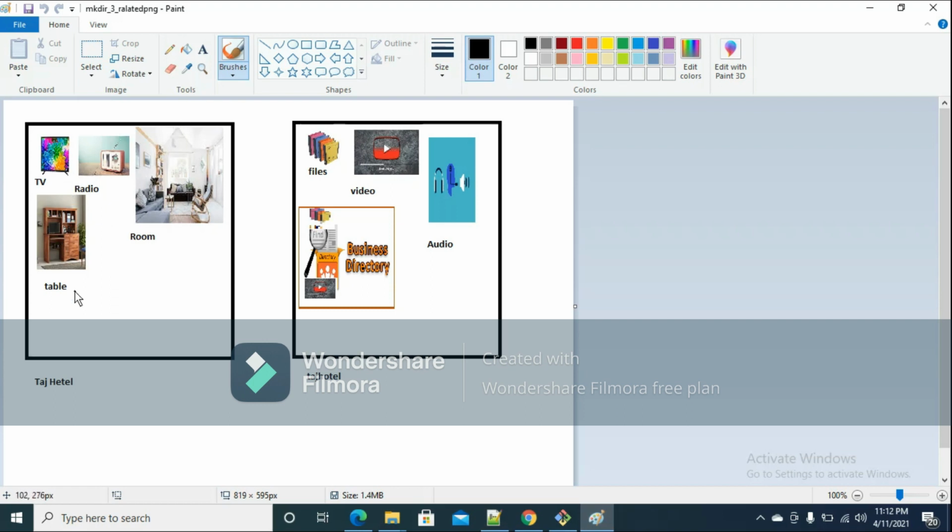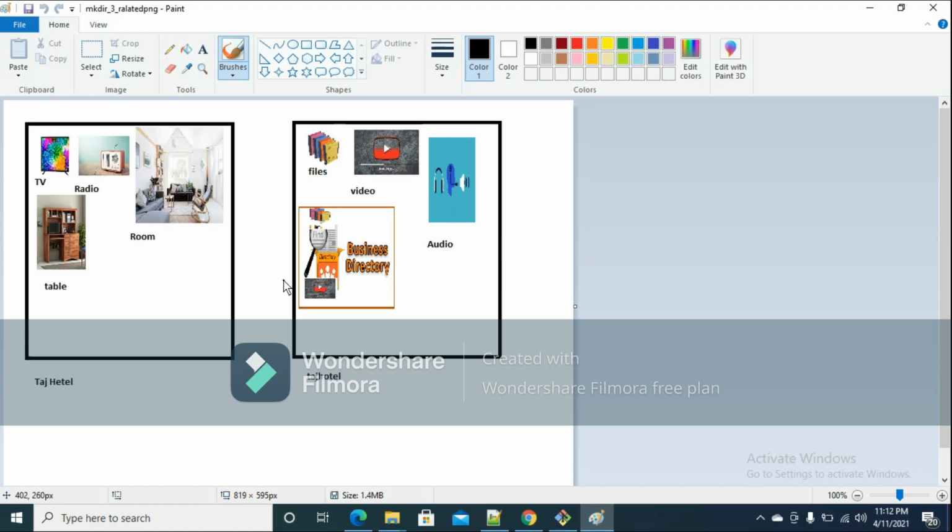Inside the Taj Hotel, there are tables, TV, radio, and rooms. Inside a room, there are a chair, bench, and sofa set. A lot of things are there. Like that, by using the mkdir command in Linux, we create a new directory.